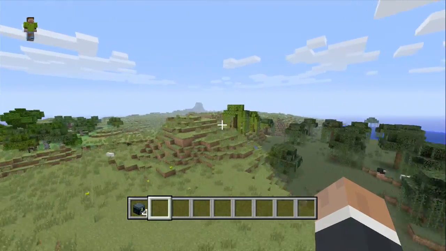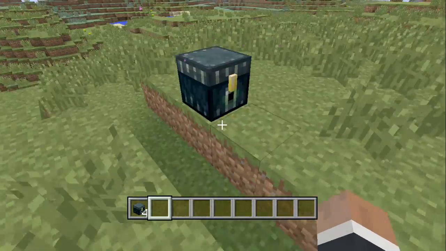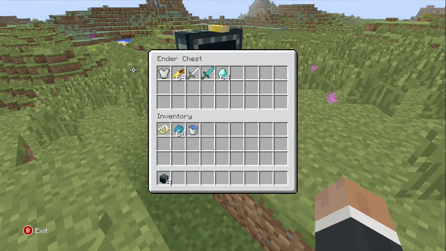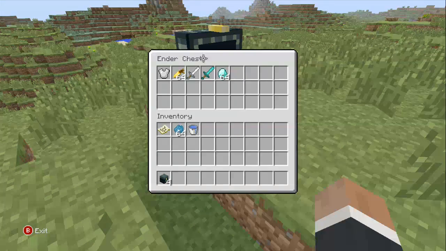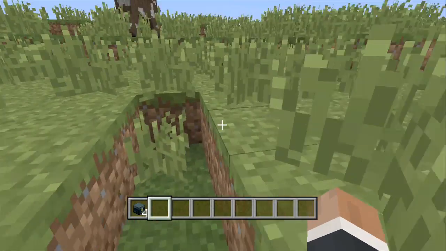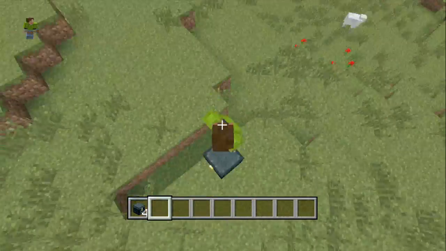And then you can fly, if I can find the other Ender Chest. Here we go. Fly to the other Ender Chest, wherever it is, in the map, in the world. And voila, you have all the items that you put in the Ender Chest there. Safe and sound, no worries at all, I can sleep at night. But anyways, that is how you guys use an Ender Chest.